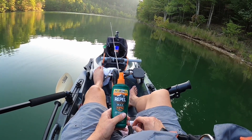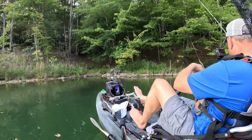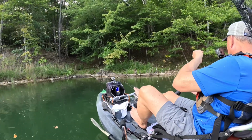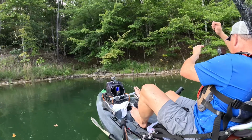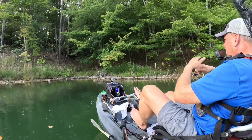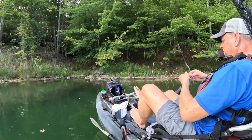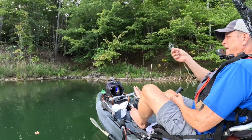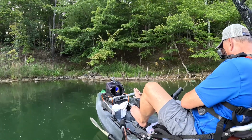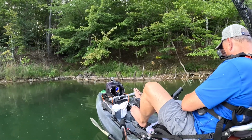God, I hate mosquitoes. Here I happened to actually catch someone's old line, so I made sure that I grabbed it up and rolled it up. It was a pretty large amount of line, but you always want to get that out of the lake if it's possible so a bird doesn't get tangled up in it. I'll wind this up, take it home, and throw it away, which I always do. And actually I will cut that line with scissors several times to make sure it's not in a ball like that when it goes to the dump.